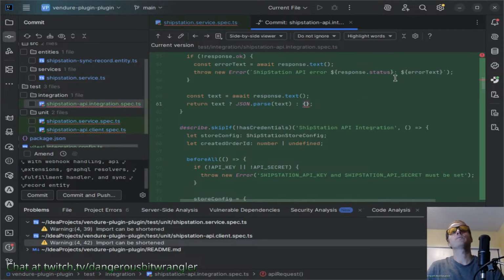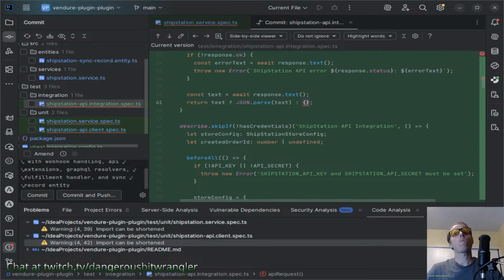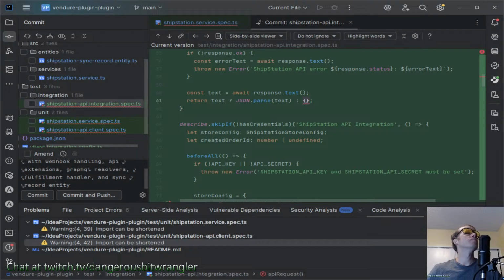I'm gonna have to fix that. Let's see here. What would be the way to do that? Yeah, I'm not the best TypeScript guy. Okay, let's see here.